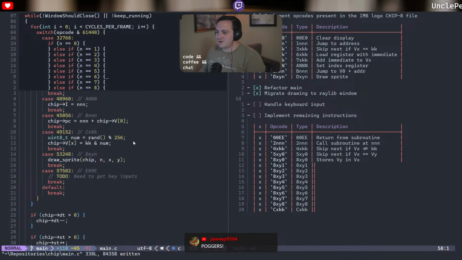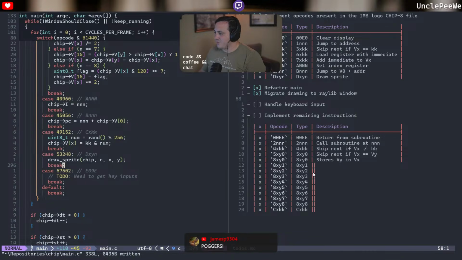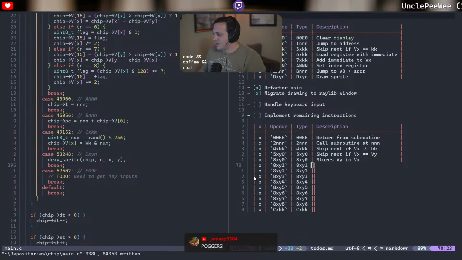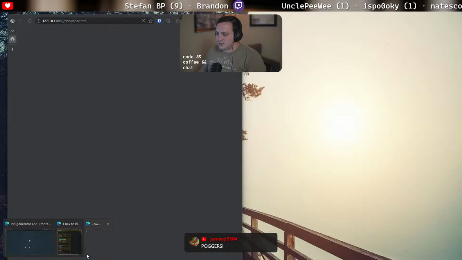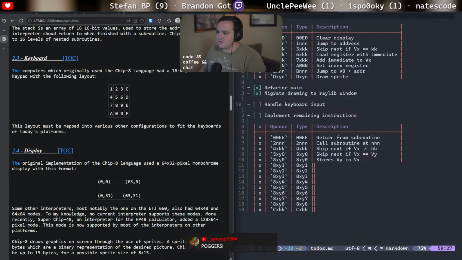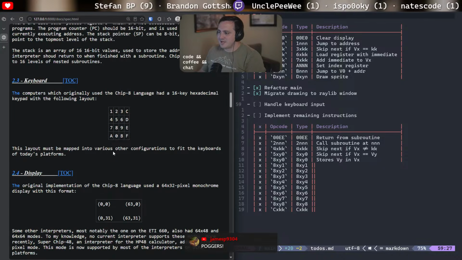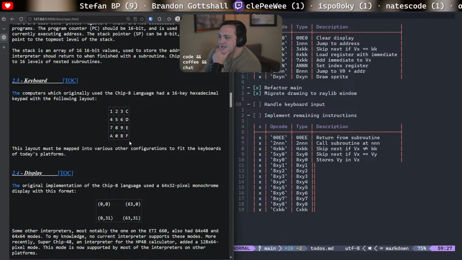I think we're towards the home stretch. I think my homework tonight is I will figure out what the remaining instructions are that we need to implement, and then I'll do a little bit of research on how other people map the keys to the spec's keyboard, because I'm guessing other people have decided how to fit it to QWERTY keyboards.